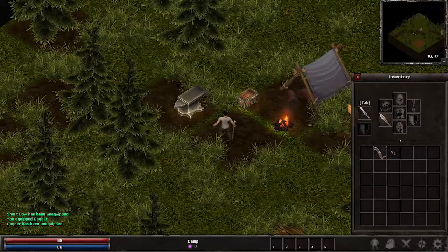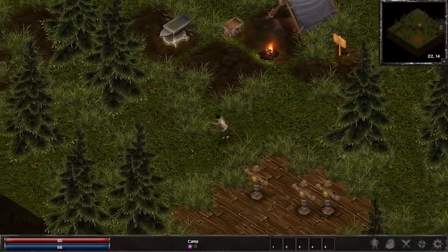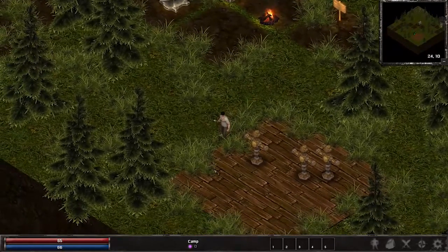Except you have to use tab, and it gives you nice little messages down below, which is nice. That I like, and it doesn't stay on for too long. It doesn't outstay its welcome. So here we are. We've got our nice little dagger, or I can have, apparently, I have my dagger equipped now.